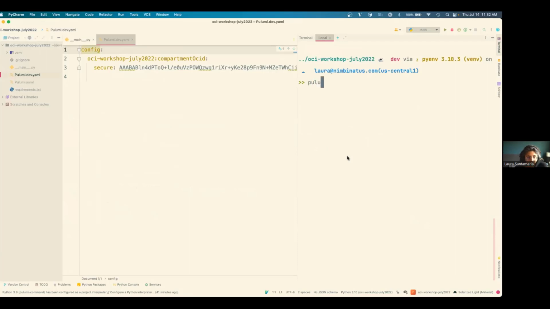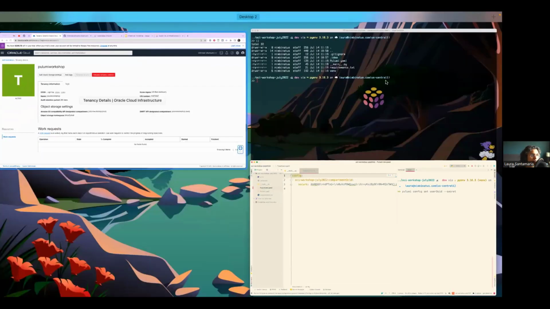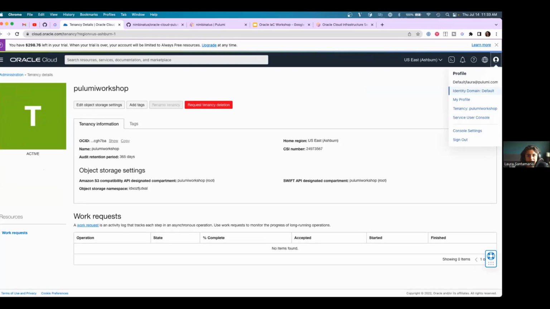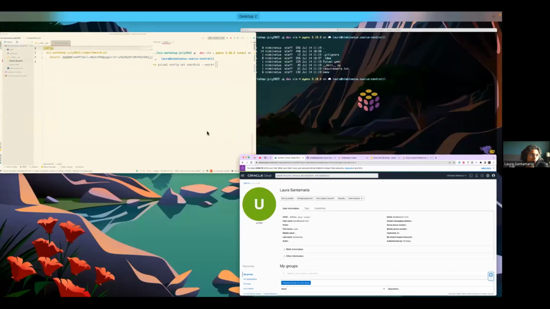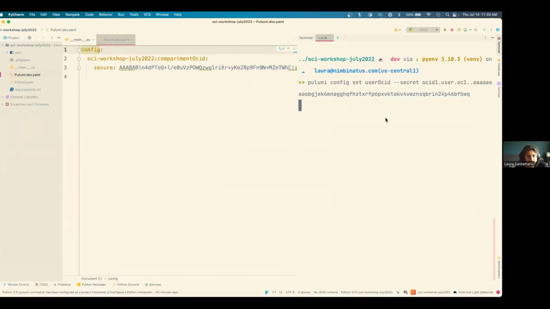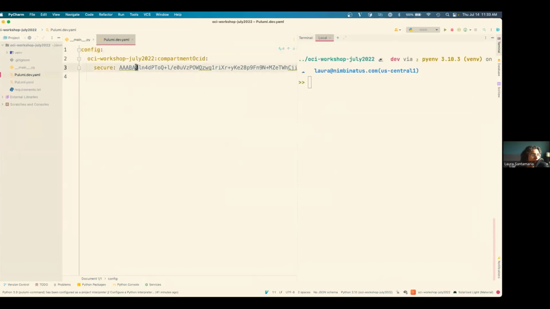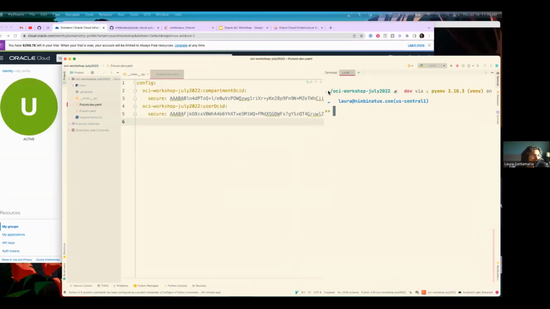You're going to discover that everything's going to get added here as we go. So pulumi config set, and then user OCID. And again, I'm just going to set it as secret. I don't have to, but I choose to. So this is the one thing that's going to require you to go in and out of the console, to pull up all of this information. And we can see that's in there. And so now this should update. There goes the user information. I already should have the fingerprint in here, but we'll just go get it.